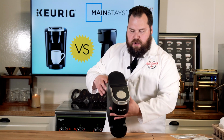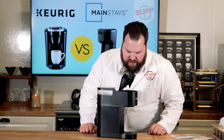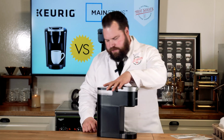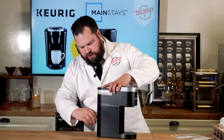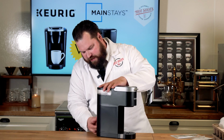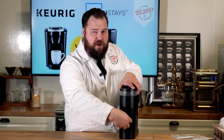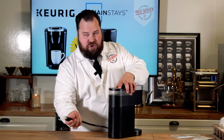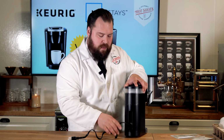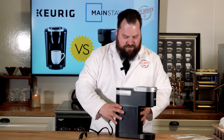Power button's going to be here on top of the unit. Let's just open it up here as well. Very similar to the Walmart brewer as far as overall layout, which in all honesty, it was probably Walmart that copied Keurig. So let's take a look here at the wiring on the back. I do like this. This is where you put your wire away. I think these things are great, especially if you're going to travel. And it looks like the wires just come straight out the back. So a nice little compartment here on the bottom to tuck and hide your wire away when you're done with it. But that's a pretty simple unboxing, if I say so myself.